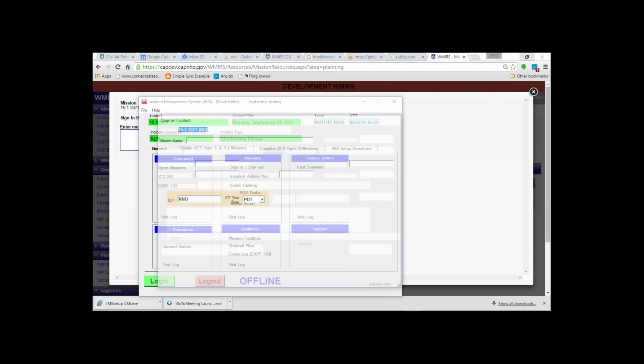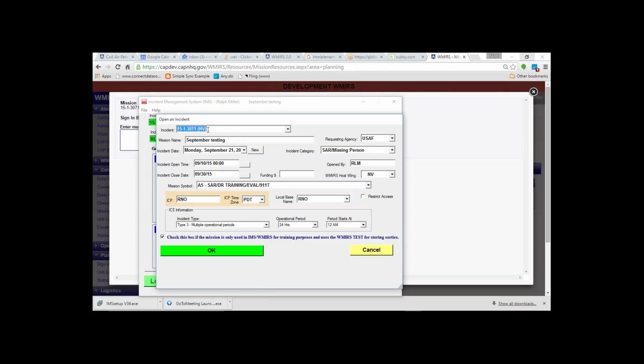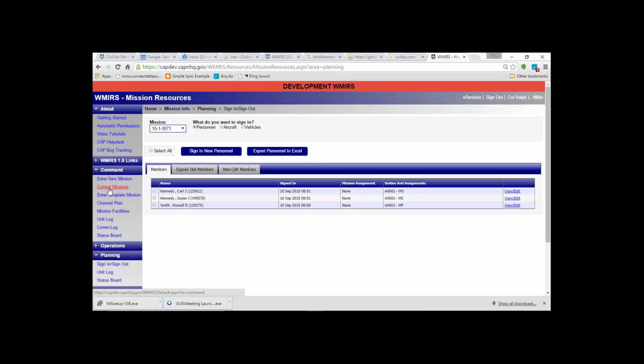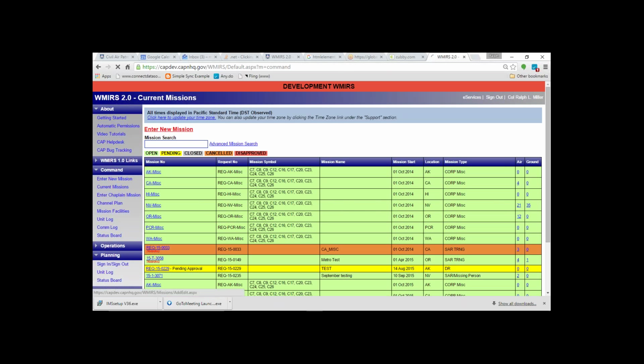And if I type in something brand new that I create in WMIRS, let's say I create a REQ. Here, I'll go into WMIRS so that you see what I'm doing. I've got the current missions, and I add a mission, enter new mission.